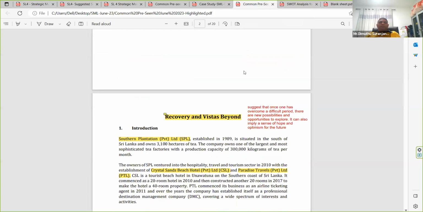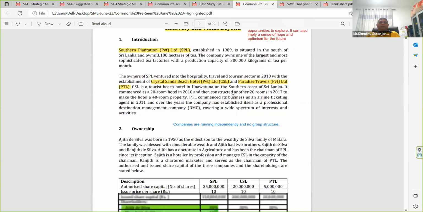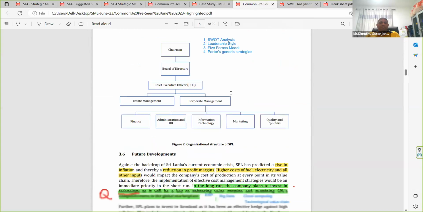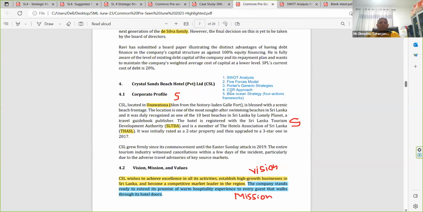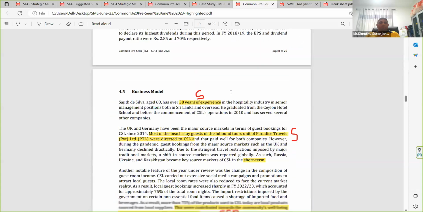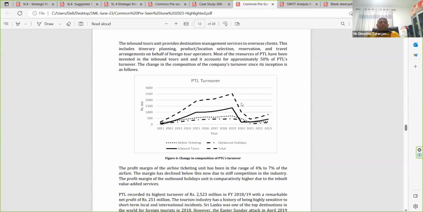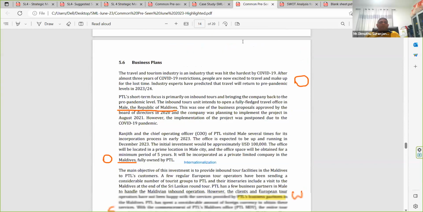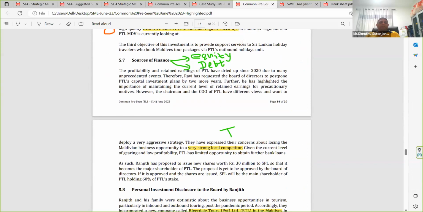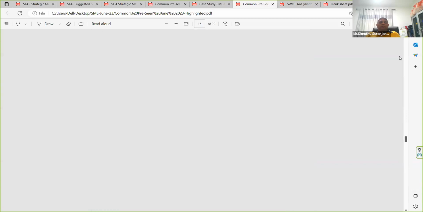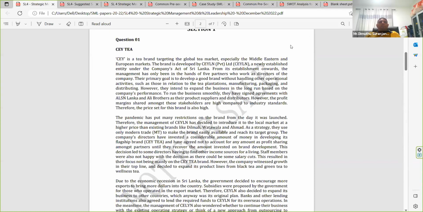See this pre-seen, for example. I have written so many things and highlighted in different colors. I have done a lot here, and I'm asking you to do similar things. While you are reading, make sure that you do all this highlighting and writing and identify the key points, because when it is a large question, you may forget the initial steps.